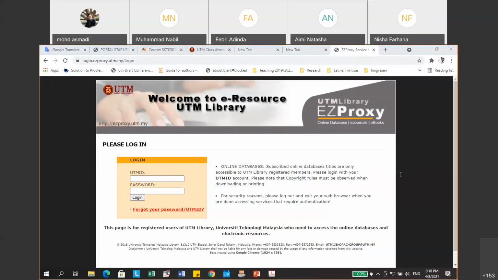Doctor, how many journals at minimum do we have to search for PSM? There's no minimum. For PSM, for me, the more you read the better. It should be more than 20, 20 to 40, because you want to do the literature review. A literature review requires a lot of reading and reviewing many journals. If only 10, I don't think it is reliable for a literature review. So I would suggest maybe 20 to 40. I tried before, I can log in.